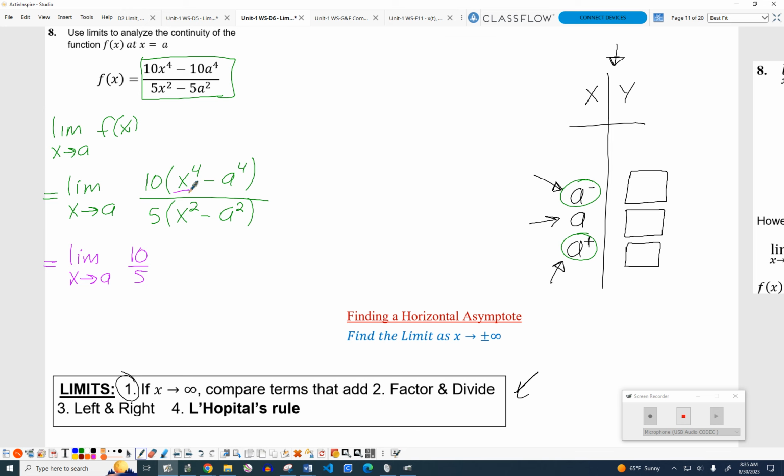Whenever you have a term, subtract a term, they always factor in the following manner. You take the square root of this term, Lincoln. What's the square root of this? X squared. Yep, and you write that down. Then you say minus. Lincoln, what's the square root of this term? A squared. And then you multiply by what is called the conjugate. Like that. And that's good news because now we found a matching factor.